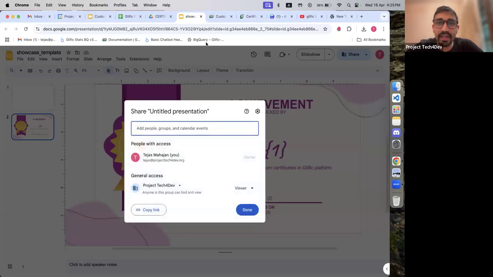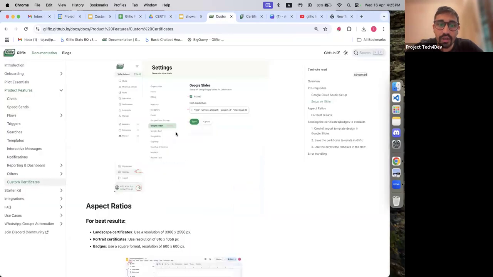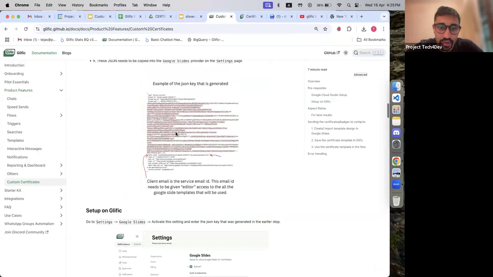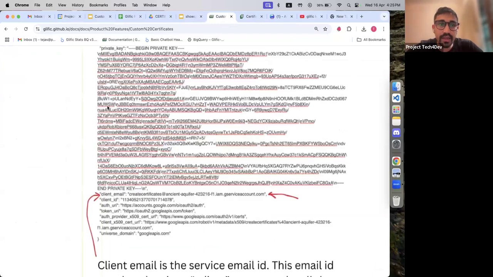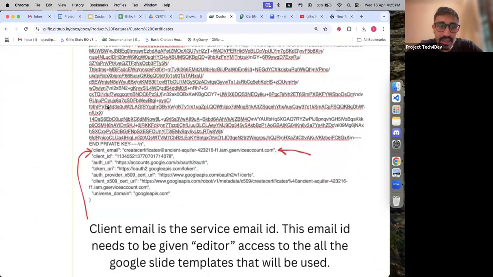There's a client email in that. We have to give it editor access of the template. As you can see, in this service key there is something called client email, and this is the email ID where we have to give the edit access.